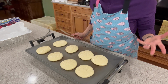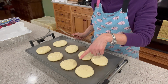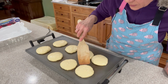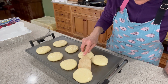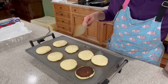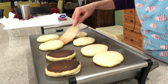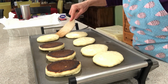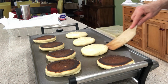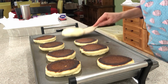Normally, of course, the first one you put on the griddle will be the first one to start forming bubbles, so I'll just keep an eye on this one over here. I see a little bubble forming there. I'm going to flip this and just see. Ooh, that one got pretty dark. Maybe I'm not paying close enough attention. These are all pretty dark. We just won't cook the second side as long.